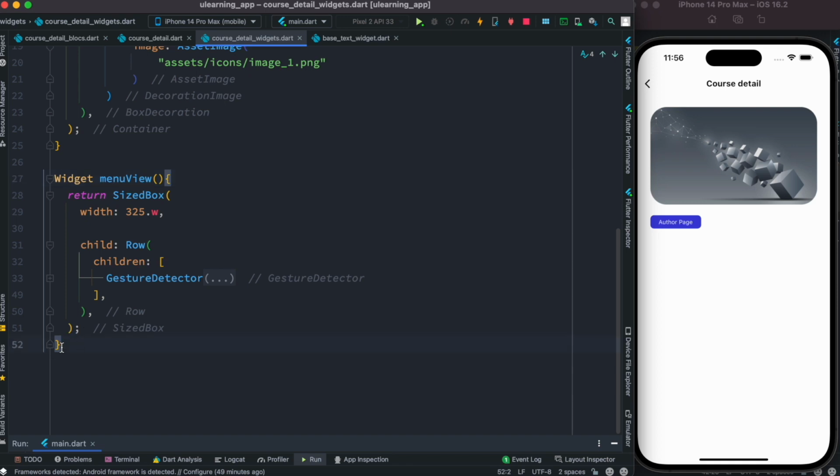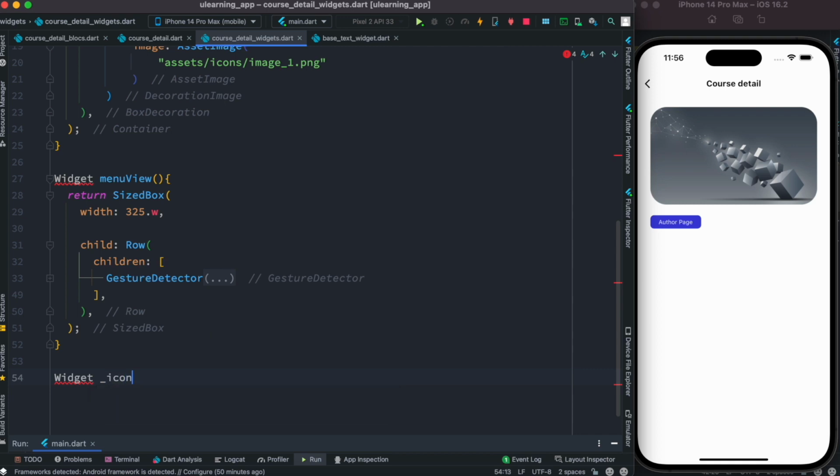Now over here I'm going to have a widget, and this would be a private one so far, because we just want to apply to this page. Well, in future, if we find it in more places, then we can make it global.